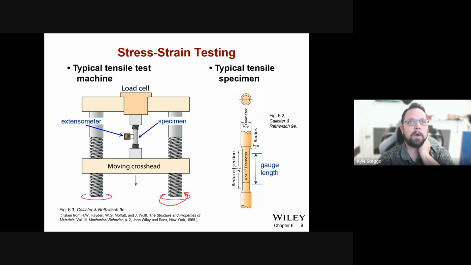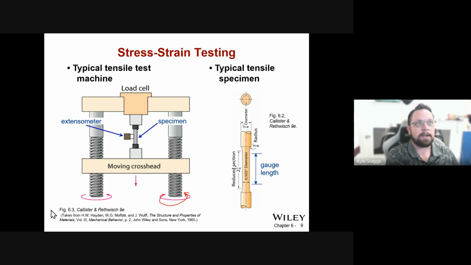Let's see in the comments, why would you have a larger diameter where you're holding it and a smaller diameter, or a larger area at the top and the bottom and a smaller area in the center? Why would we want to do that for this? That's referred to as a dog bone test. Why would we want to do a dog bone test with that? What change happens and why would that be important?